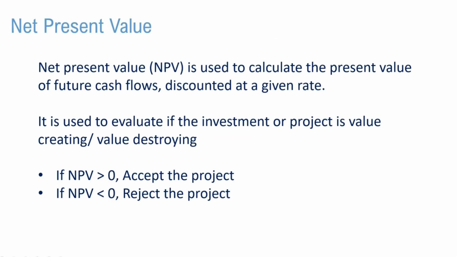Whenever we use NPV or net present value to assess a project, having a net present value greater than 0 is value creating, whereas if the project's NPV is negative, it means that the project is generating returns less than the discount rate or the required rate of return, and hence the project is value destroying.